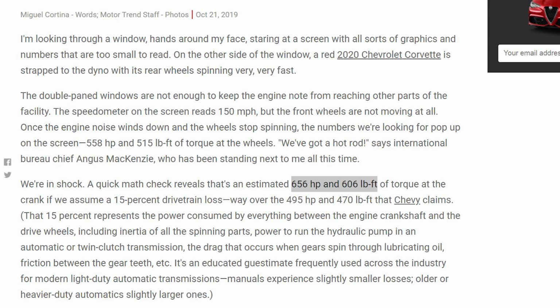throughout their extensive testing. Now, I did say this in my last video, and I'm going to say it again. The moment that I read that, I knew something was up. I love the Corvette C8 dearly. I truly think that GM has substantially stepped up their game with this car. But the fact is that those numbers just didn't make sense to me.